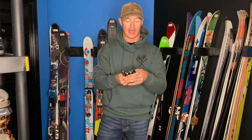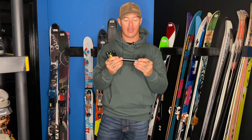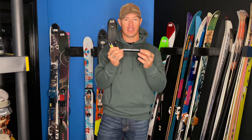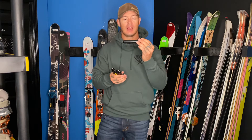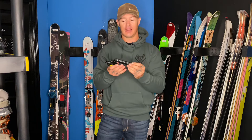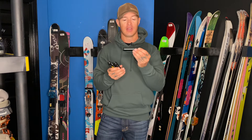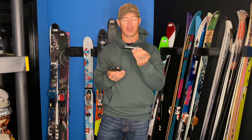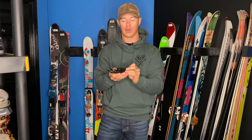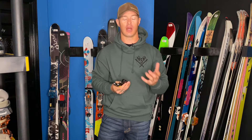Along the Black Diamond lines, I also wanted to point out these Black Diamond cartridges — they've been sitting here for a while and I'm surprised because these are the ridiculously stiff cartridges for the 01 and 02 binding. These are hotcakes, people — they hold a lot of value and are kind of a cult classic. We've got a set of them here: large, ridiculously stiff, for the 01 and 02.